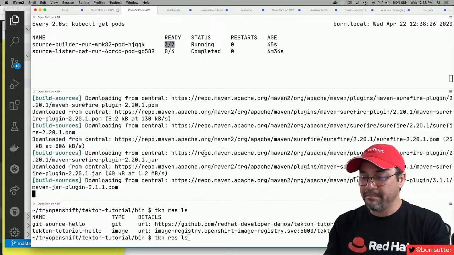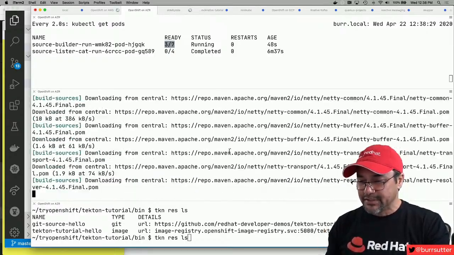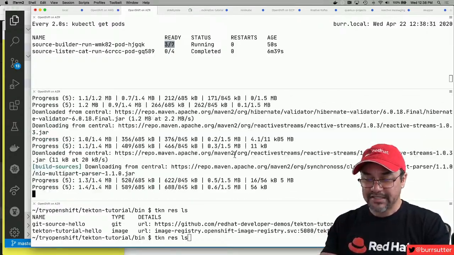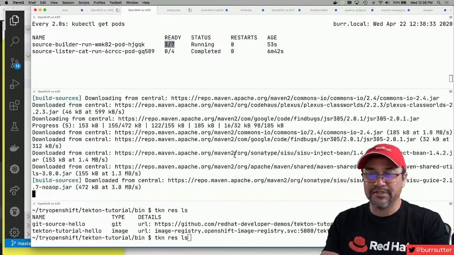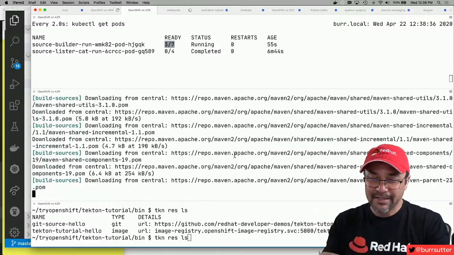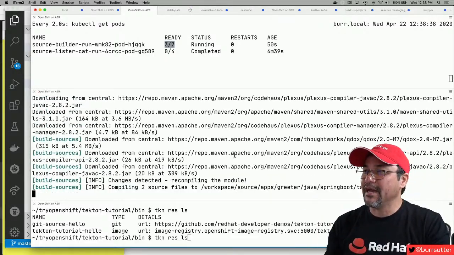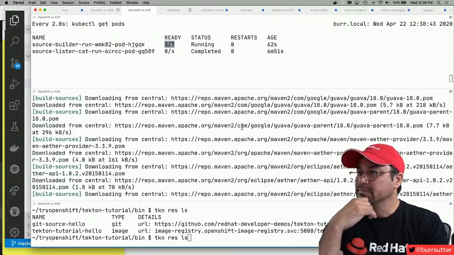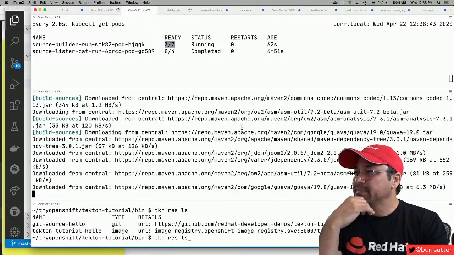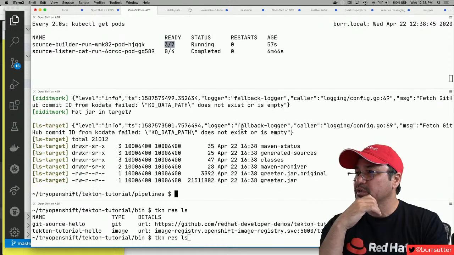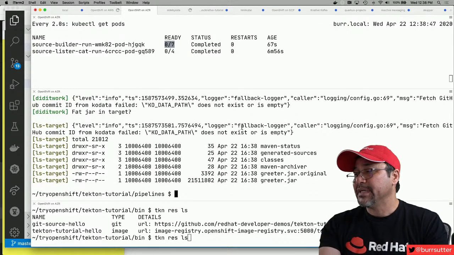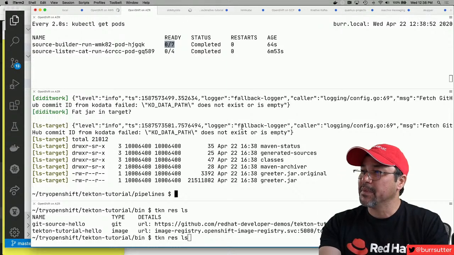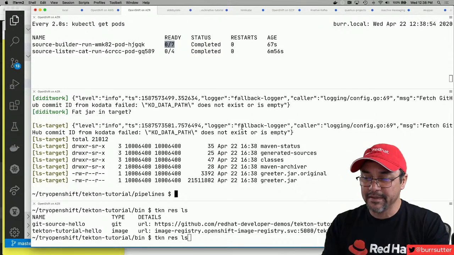It's doing its Maven build and downloading of the internet. So if you're familiar with Maven, this is what has to happen. If you don't like Maven, maybe use NPM and Node.js applications. The behavior is kind of the same. You have to download your dependencies, and that's what's occurring right now. Okay, so if I were to guess, workspace is a mounted file system that's shared across all containers. Yes. So because it's a single pod, it has a shared file system. /workspace is that common place for all these artifacts to show up in.